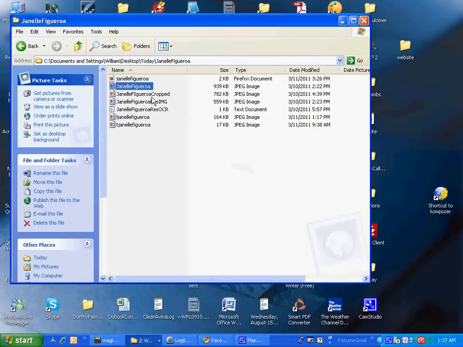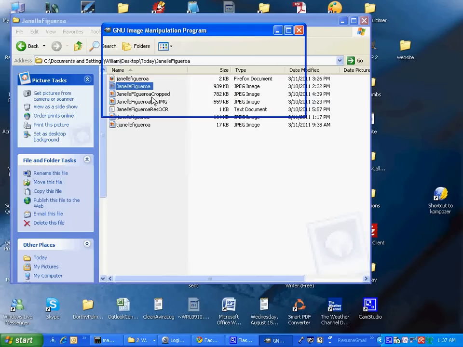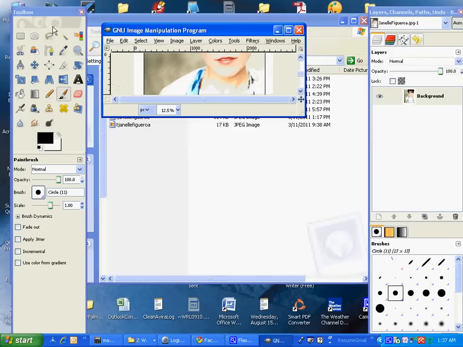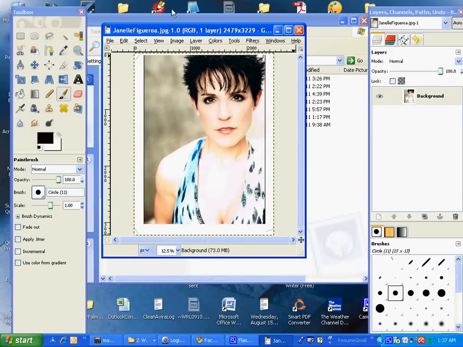The confusing thing about GIMP initially, when you're a first-time user, is that it has these three panels. Over here is a toolbox. Here's where the actual image is loaded. And over here is something for layers. An image can be broken up into a countless number of layers, and the layers can be transparent. We're not going to work with that today. We're just going to take her image.